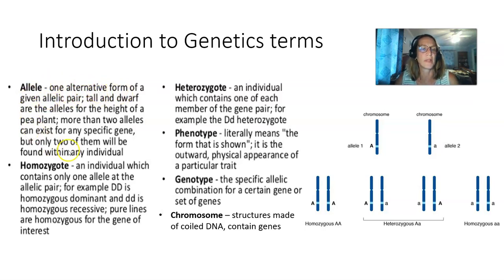This is a little complicated, but all you need to know is that an allele is a particular form of a gene, and most genes have multiple alleles. In this case, we're just showing that this gene has two different alleles, but they could have a dozen possible alleles for that specific gene. In this case, it's just two different alleles for that gene.